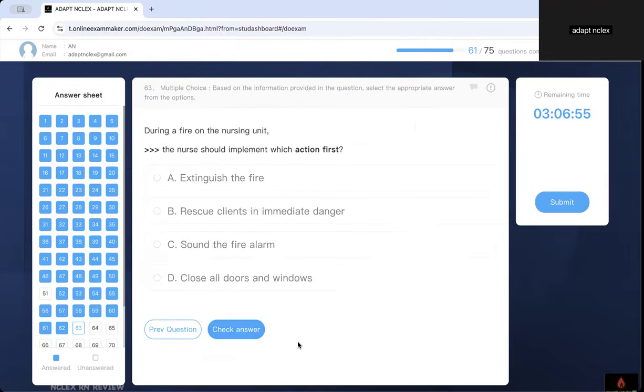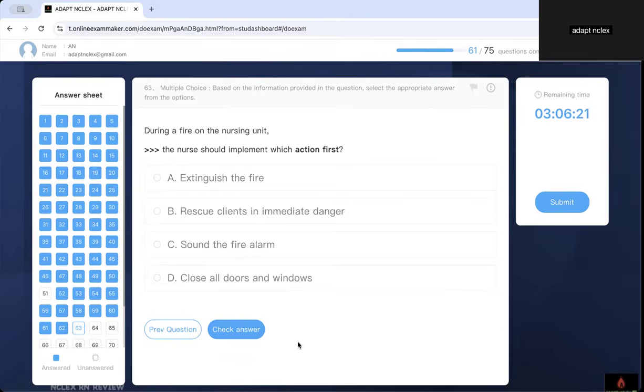During a fire on a nursing unit, which action should the nurse implement? These questions are straightforward, right? I intentionally made some of these tricky ones straightforward. You think I'm trying to trip you, but if you have to write the concept, during a fire on the nursing unit, what do you implement first? It's RACE, and that is what? Rescue, before you pull the alarm, and then confinement. Then you put out the fire.